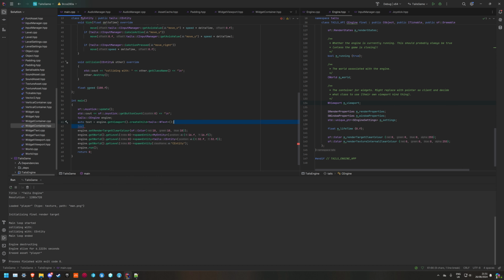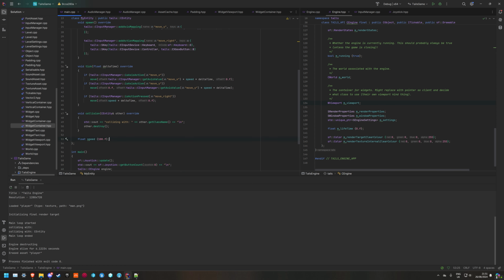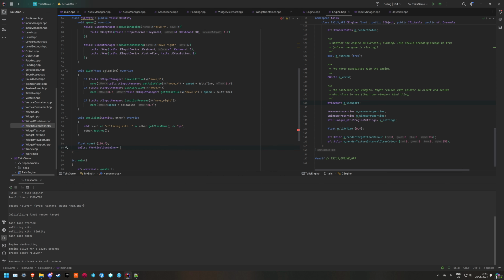Actually, instead of this, let me do something quickly. Here we want to say W, where is it? Vertical container. Call it VBox or something. And then we also want text.